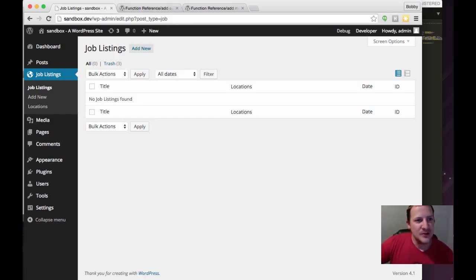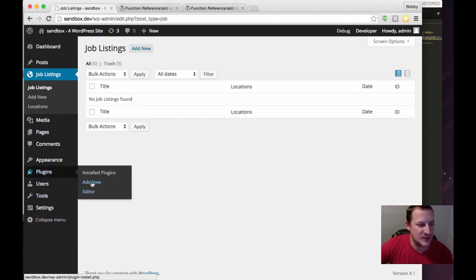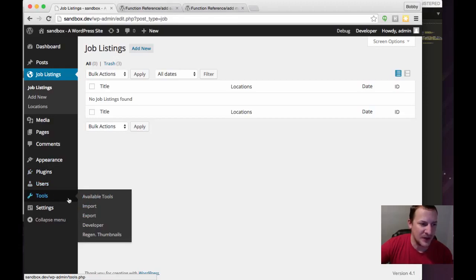Today we're going to follow along in our plugin series where we're going to build a settings page. Now the settings page we're going to build is what's referred to as a submenu page. And what that means is that it's one of these ones like installed plugins, editor, or in the tools area, import, export. Those are submenu pages.